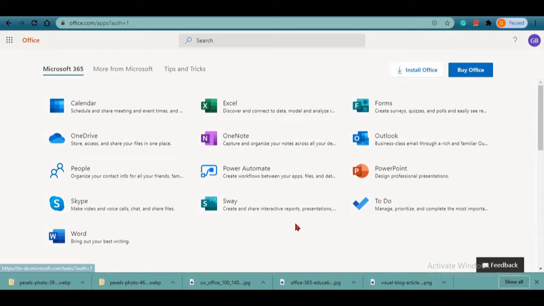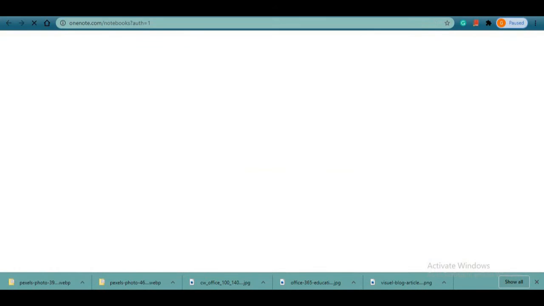So let's move on. What are the softwares that we can use in our online classes and how can we deliver our content? So today I'm going to do OneNote, Sway, PowerPoint, Word, and Forms. I'm going to use all the softwares and show how I'm going to deliver. These softwares are easily available, so we can just use them free of cost. What do you think about it?